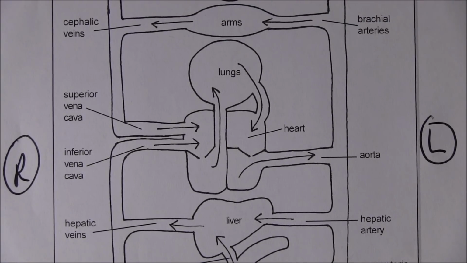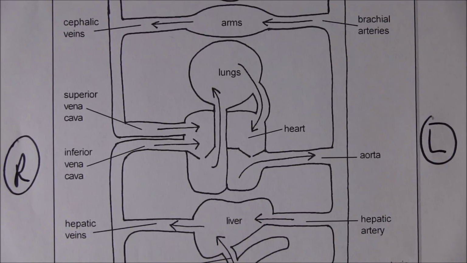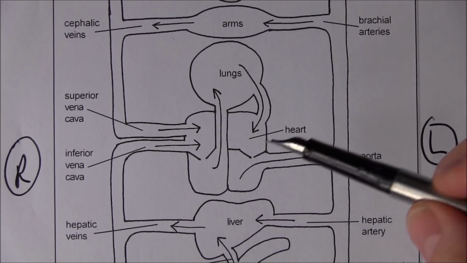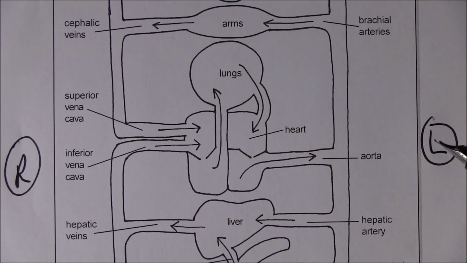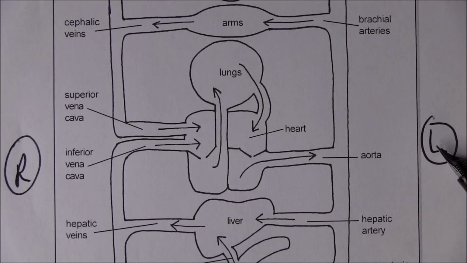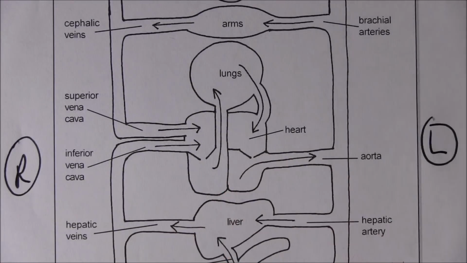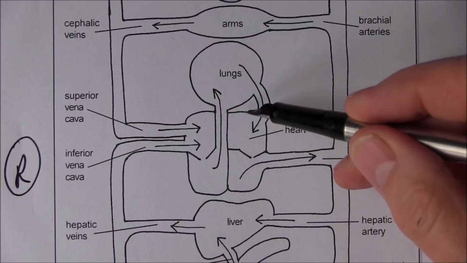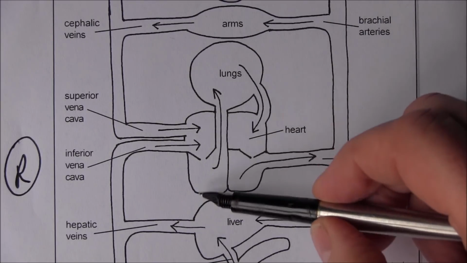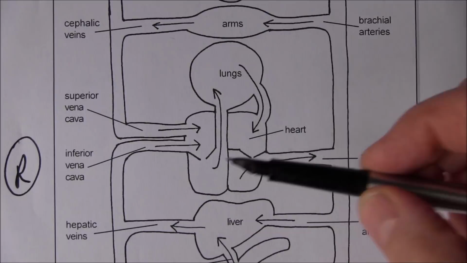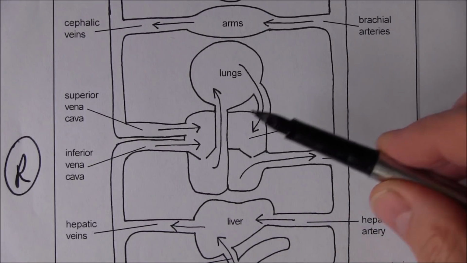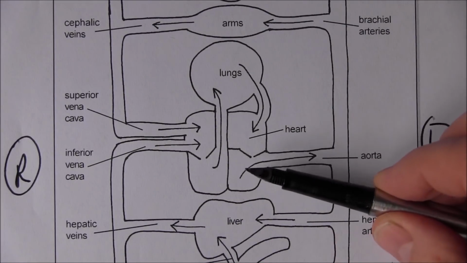Well, in this video we're going to introduce the fascinating idea of the circulation of the blood. And just before we start, we're thinking about the heart in the middle here. Now, when you're thinking about anatomy, you're always looking at someone else. So that's the left side and that's the right side, because we're looking at someone else's heart. So here we have the left side of the heart, and here we have the right side of the heart. And the heart's got two chambers, the atria at the top and the ventricles at the bottom.